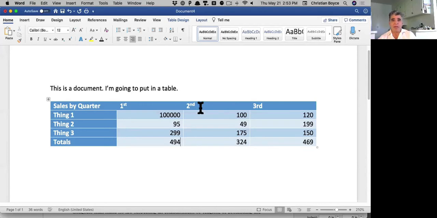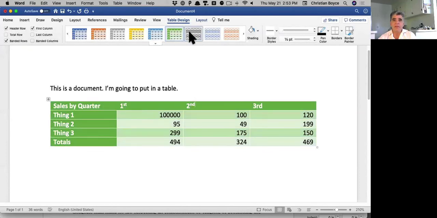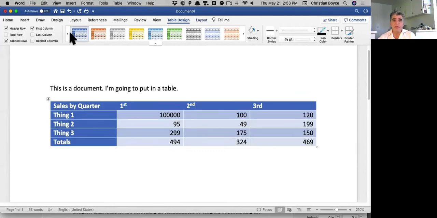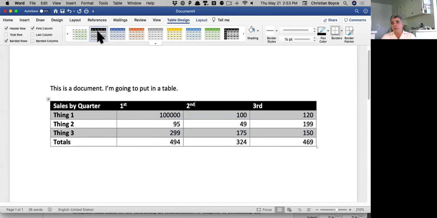However, I am happy that I can click on this table and format it like crazy with different designs. And see, it just changes super quick, really easily. So if you don't want to go through the trouble of formatting it yourself, you can use one of theirs. If you're happy with one of their formatting choices, then that's great. Otherwise, you've got to do your own over here on the right. And it's a bit of work.